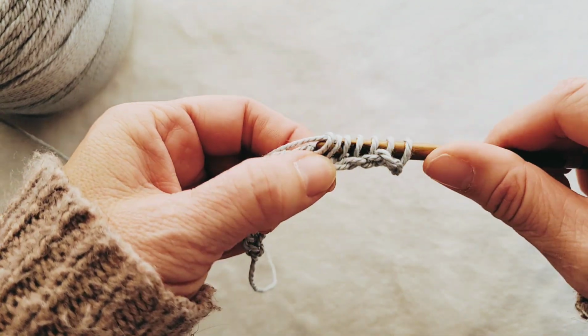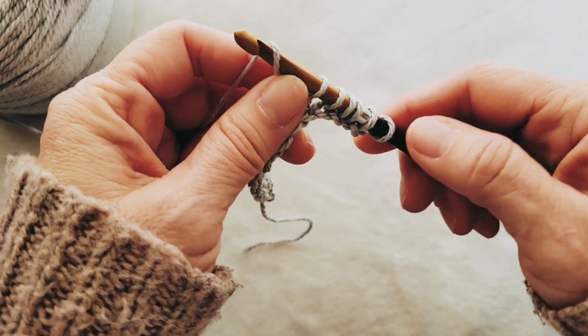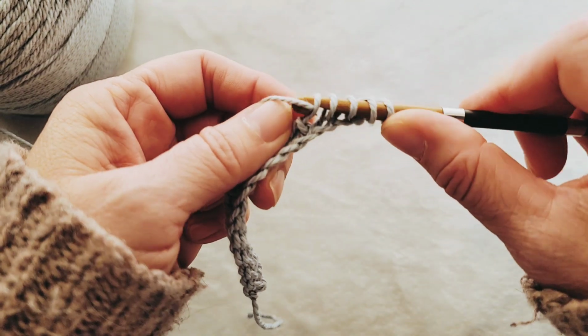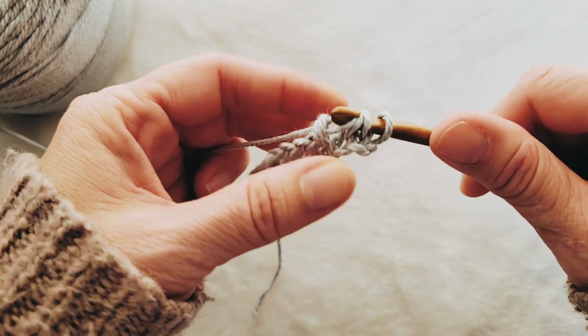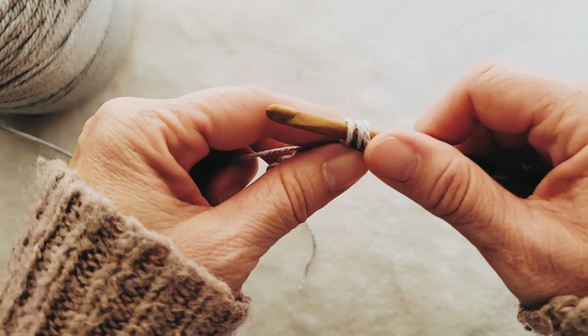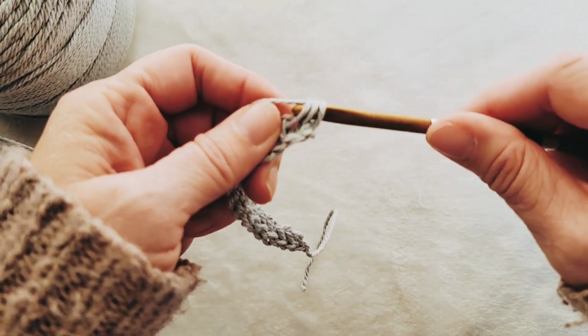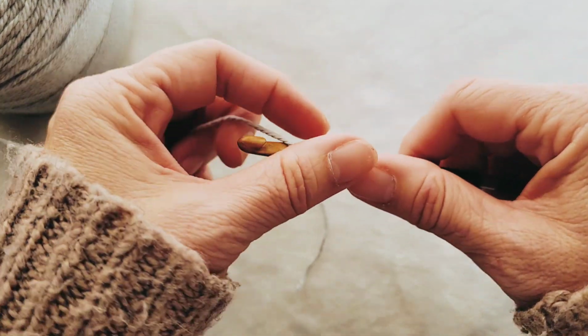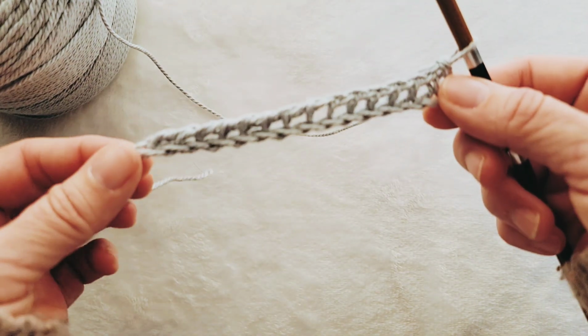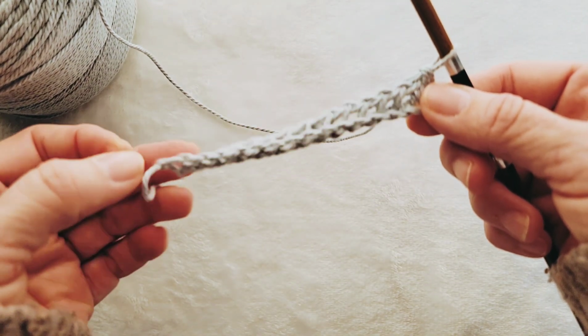Yarn over, pull through two. Yarn over, pull through two, until you reach the end of the row. Now that is your very first Tunisian crochet row.